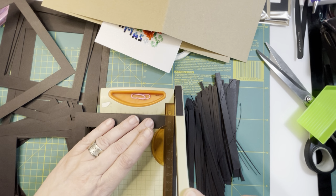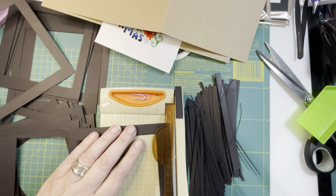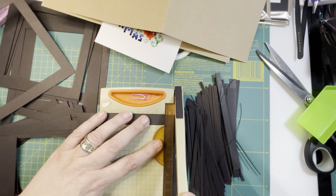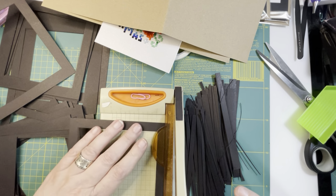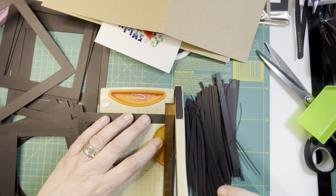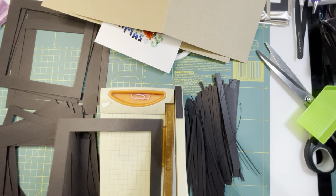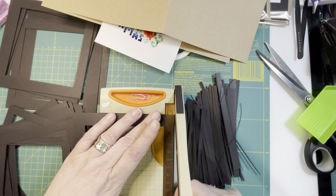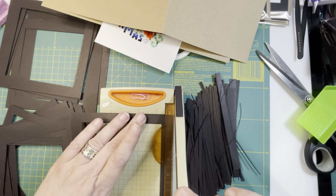Nearly finished this. All you can hear is a slice down and I'm quite a vicious slicer, aren't I? I love this thing. I've had it for over 20 years. It was the best investment I ever made. It was something like £18-19.